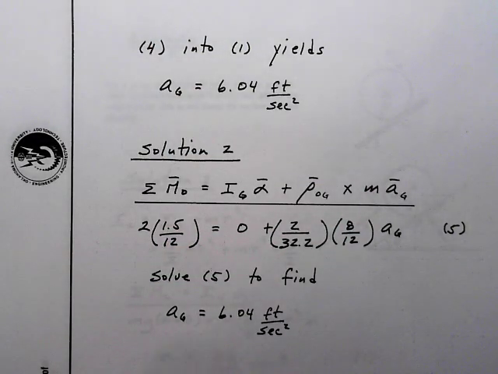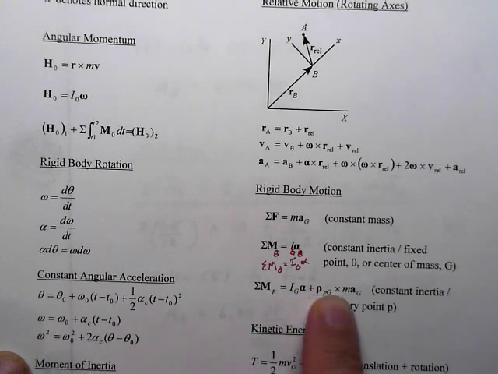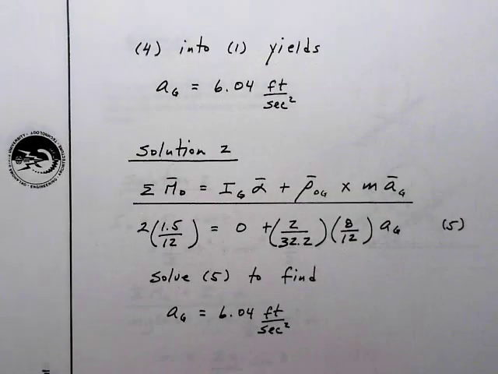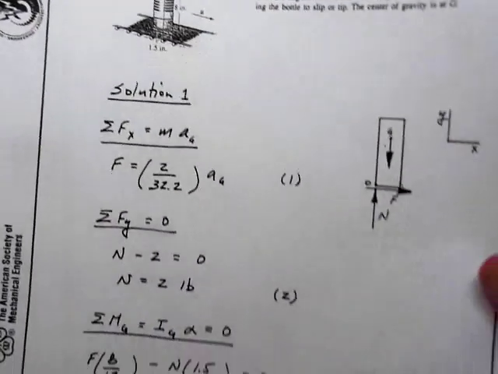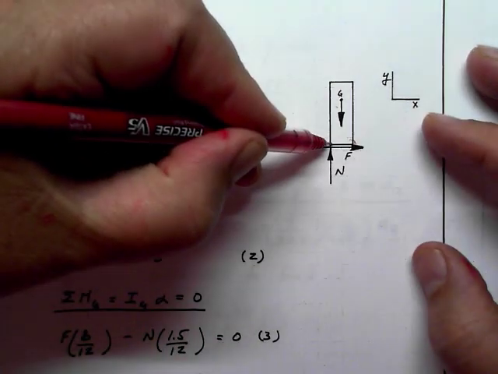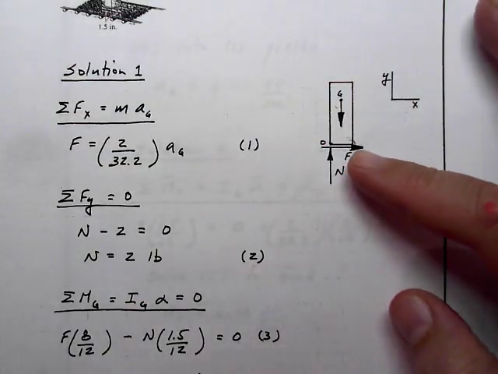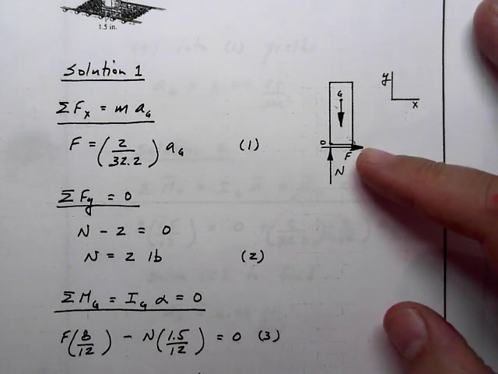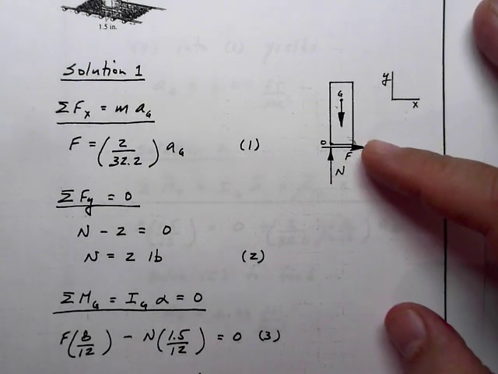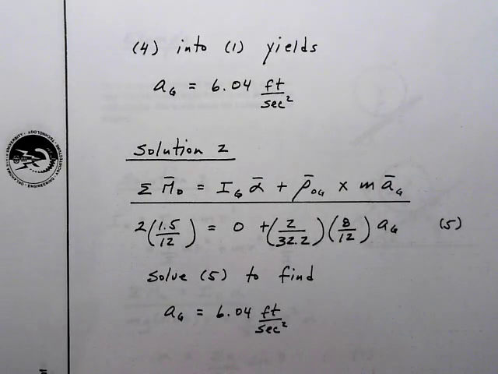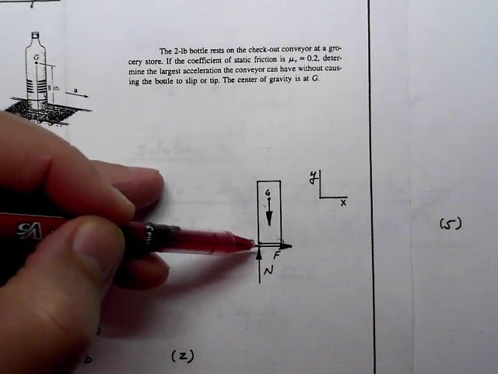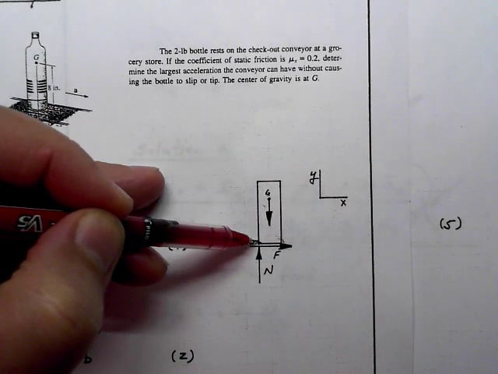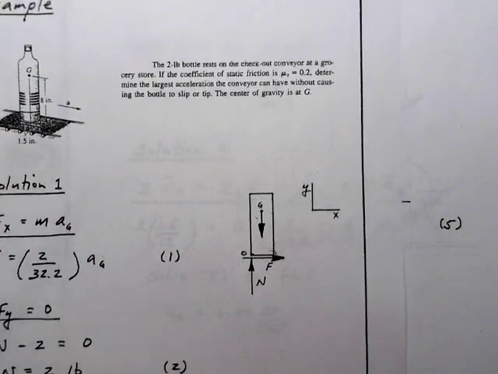And let me see if we have the equation sheet. Yes, we do. And so on the equation sheet we could use this form of the equation. Let's take a peek at the details of this equation. So sum of moments, and where is point O? Point O can be any point we want, but it's going to be this corner. And the reason to sum moments about that corner is it is very convenient because both the normal force and the friction force produce no moment about that corner. So sum of moments about that corner is merely the gravity force acting downward creating a positive moment about that point O through a moment arm of 1.5 inches.